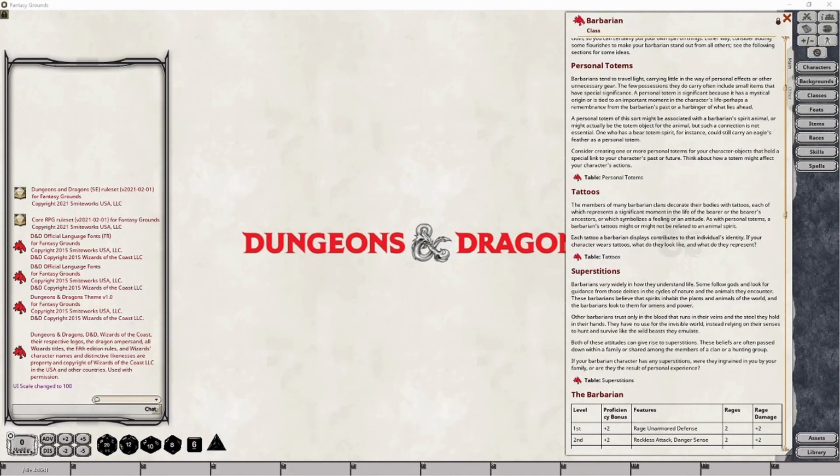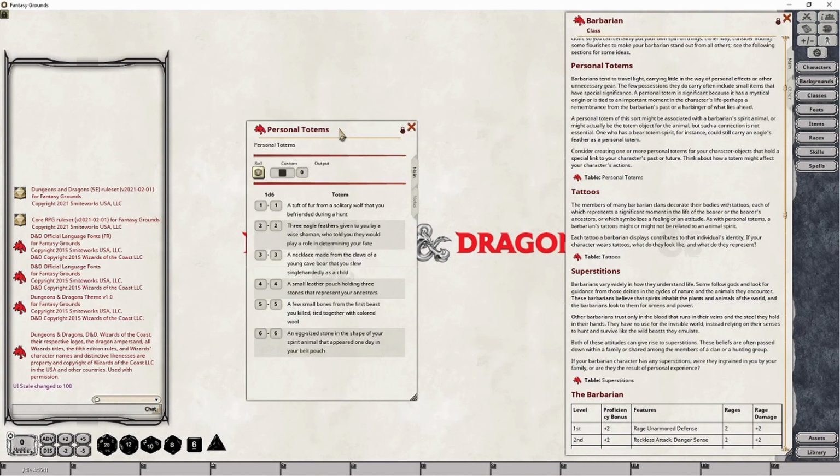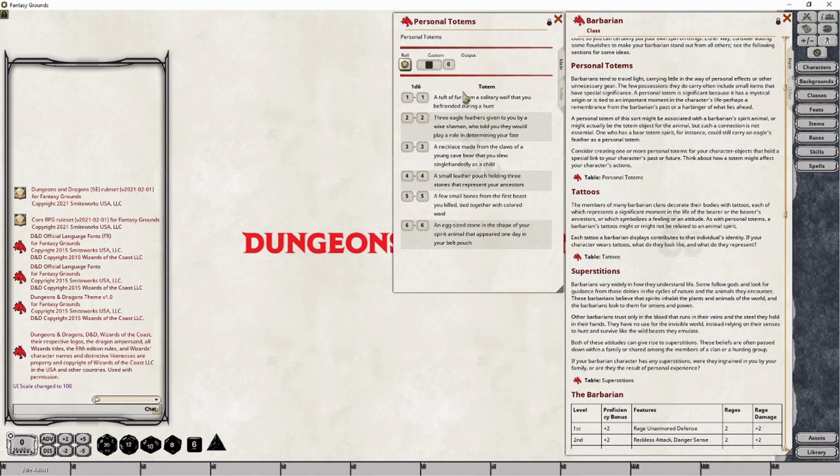It also provides an avenue for you to explore this side of your character's personality and is a great role-playing outlet. Clicking on the table brings up a means for you to view the examples of the content that you have available to you, and you can either roll to make direct use of these items here, manually drag and drop an item into your inventory, or use these as a way to inspire your own creativity to create an item that might be a lot more customized to you and a little bit more personal to your character.